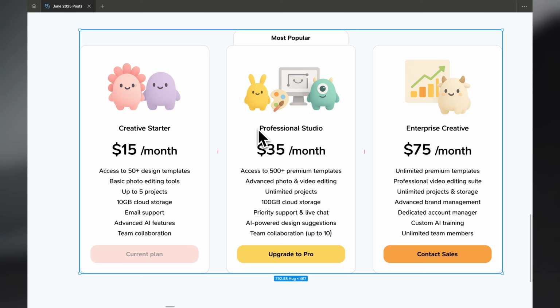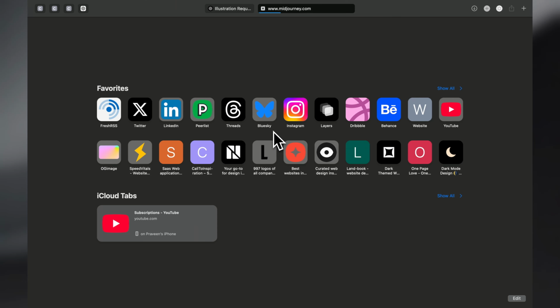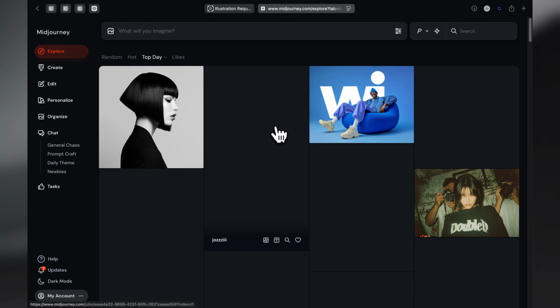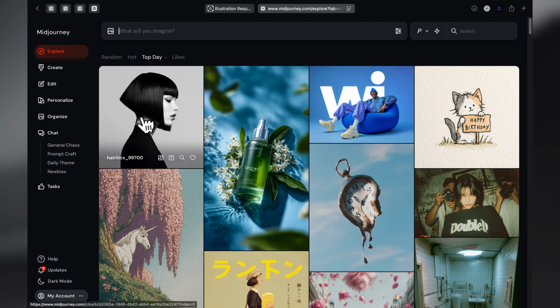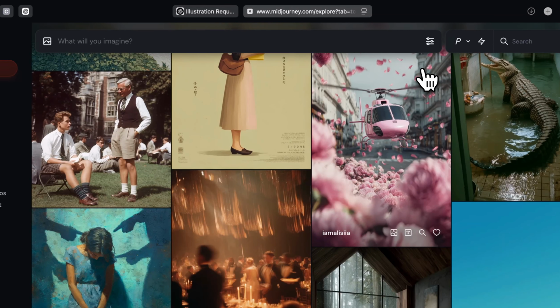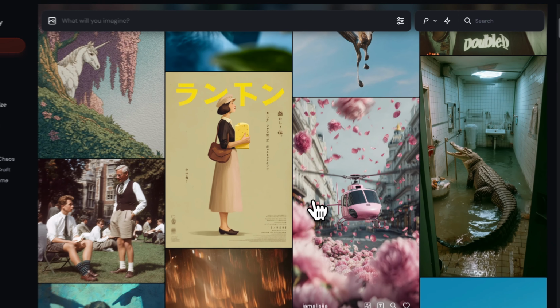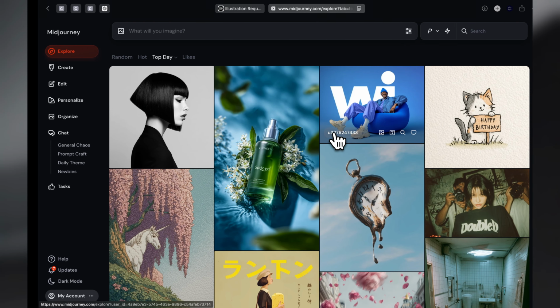I used to do this in Midjourney, but ChatGPT is a little better than Midjourney at illustrations. But when you want to create ultra specific photographic, real things, Midjourney is good. But when it comes to illustrations like this, ChatGPT is a little better. If you want to create something ultra realistic like this, of course Midjourney is good, and even things like this Midjourney is good. But if you want a simple illustration, ChatGPT is better.